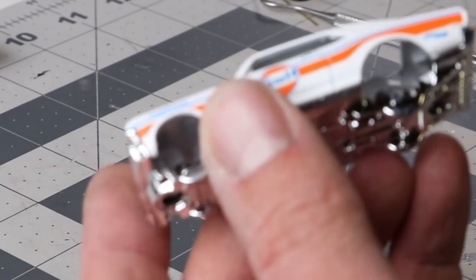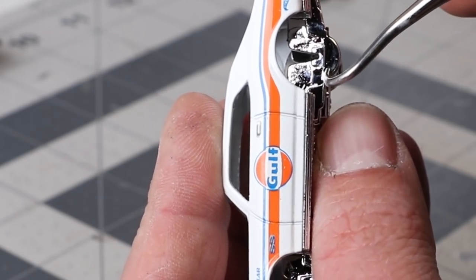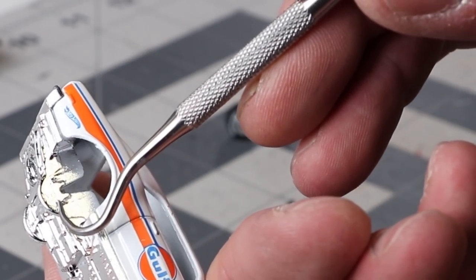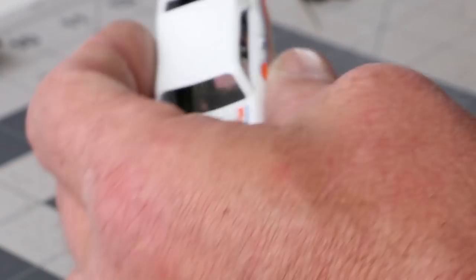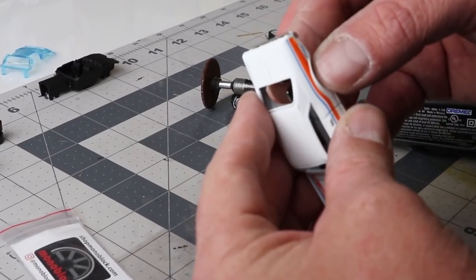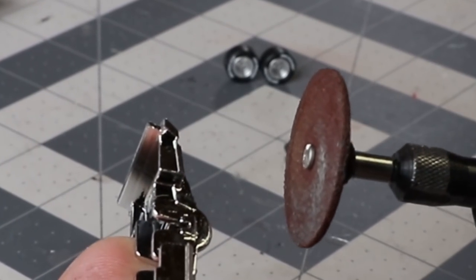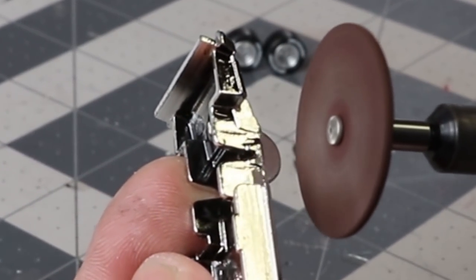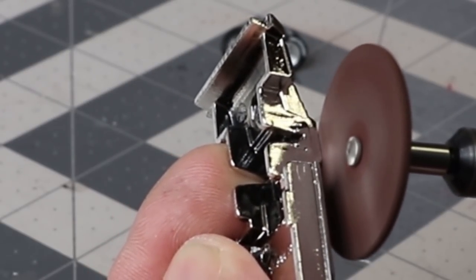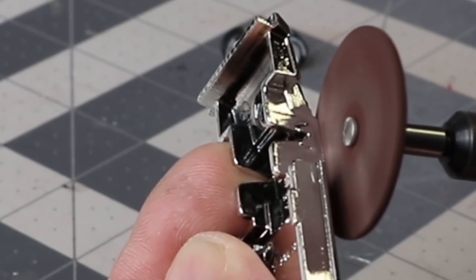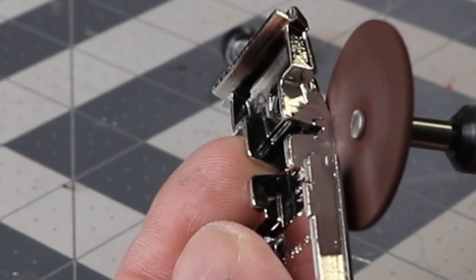The only issue is the stance of the car and the rake was way out of proportion. So, I'm going to have to trim off the bottom of the axle area. I guess they're brake rotors or backing plates or whatever. Because when you put the monoblock wheels or a smaller wheel, two things happen. It doesn't fill in the wheel well like it should. And the things I'm grinding off now actually drag on the ground. So, for stance purposes, I have to grind those off just to try to get that perfect.